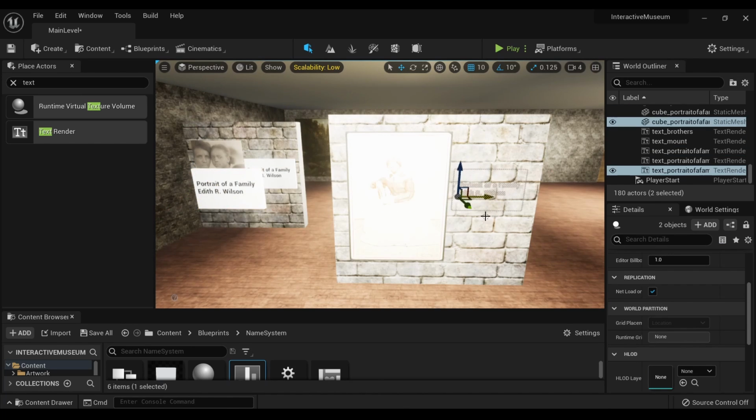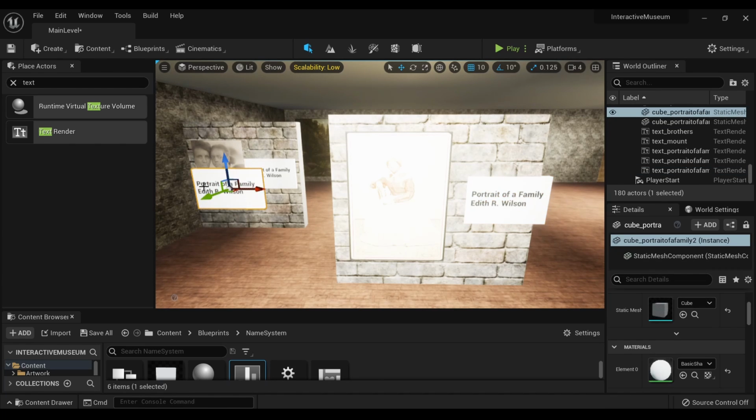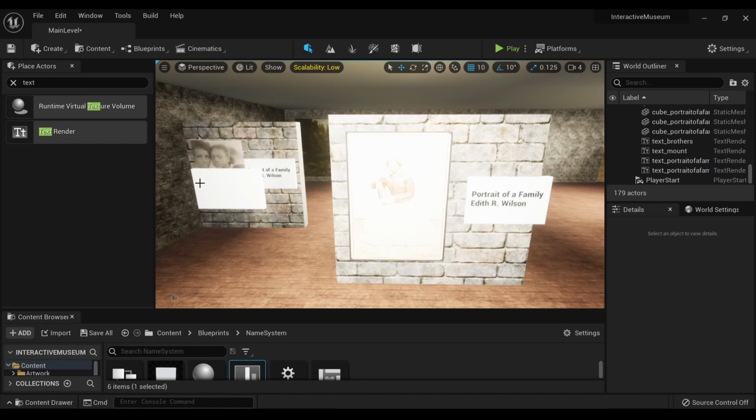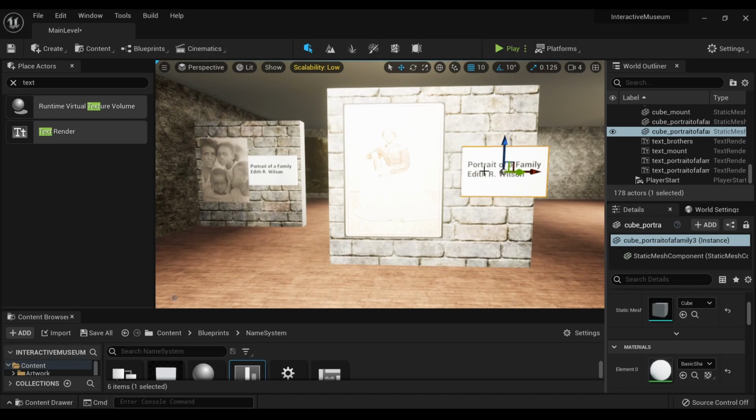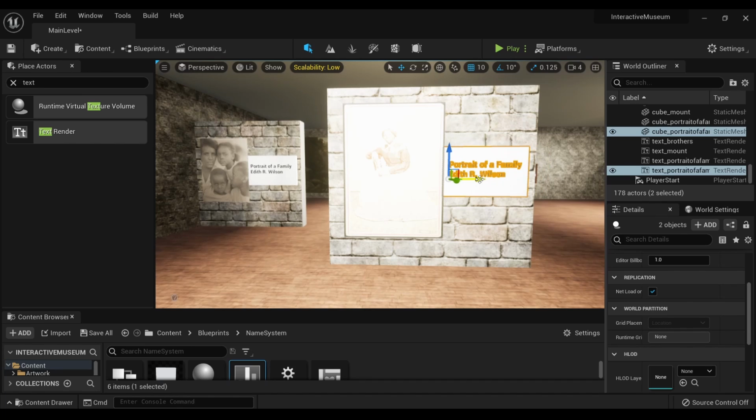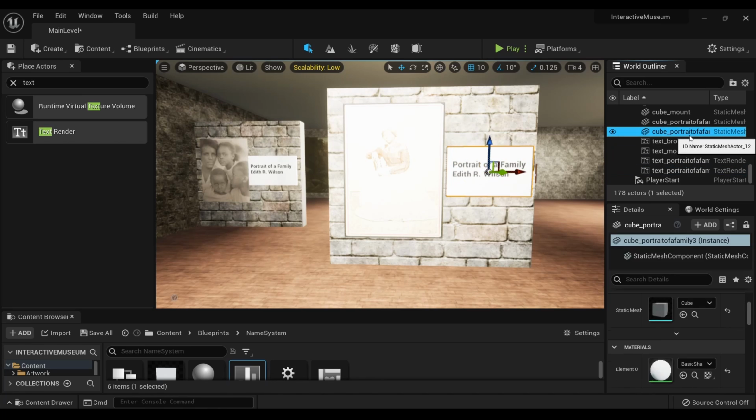I could theoretically do this for the rest of the museum, just the text render and the block. It could theoretically be easier, because I don't have to mess with blueprints. But the flip side is it's not grabbing from a central database.